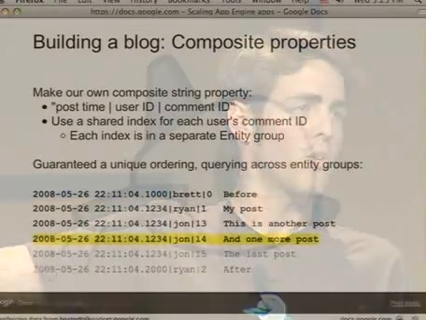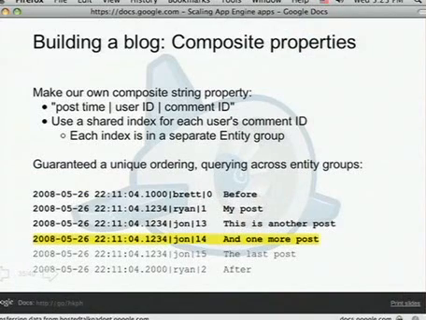So here's the same query again where I started off at the beginning. The ones in bold are the ones I got back. The one in yellow is the extra one. And if you look there, the composite property there has something that breaks ties. It has John 14. If I started doing another query at that exact same point again, I would start right there. There's a strict ordering.